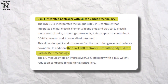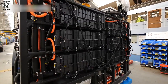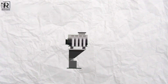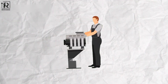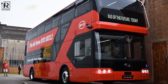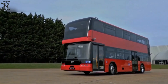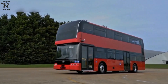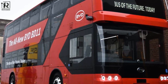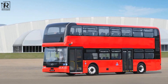The BD-11 uses a 6-in-1 controller that integrates cutting-edge silicon carbide technology to prioritize energy saving. By combining six essential electronic modules into a single plug-and-play unit, this state-of-the-art technology makes maintenance easier and lowers the time and expense burden of repairs. Energy efficiency has improved overall, and the BD-11 is now a viable and affordable option for businesses. The controller is readily changed in the event of a malfunction thanks to its straightforward design, keeping the bus working at peak efficiency without interfering with regular operations.